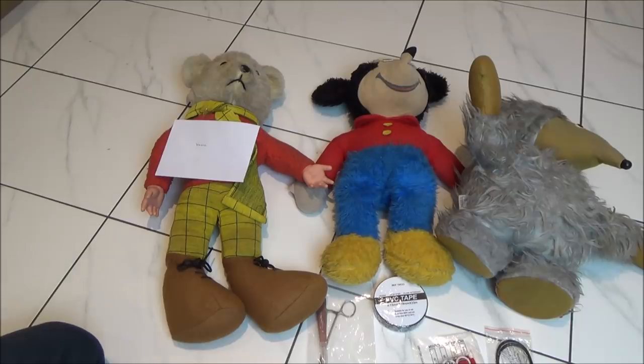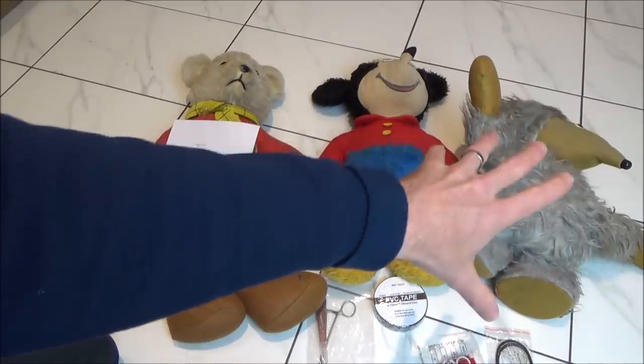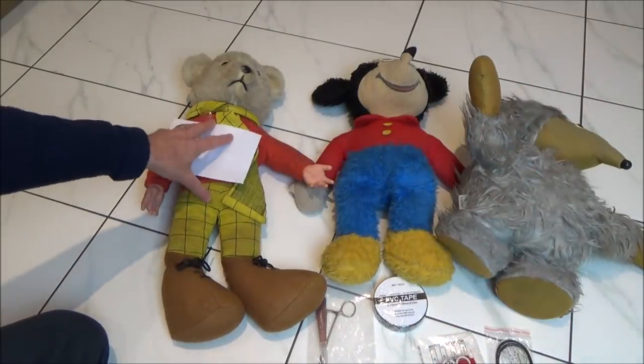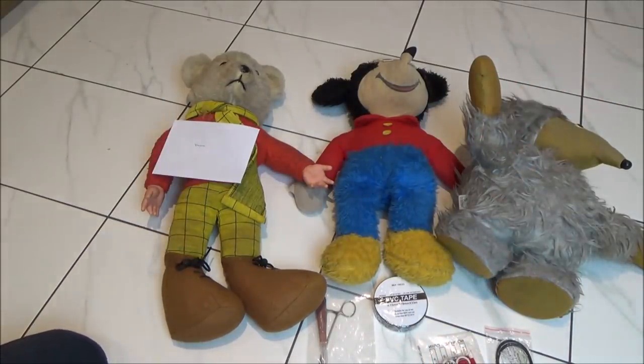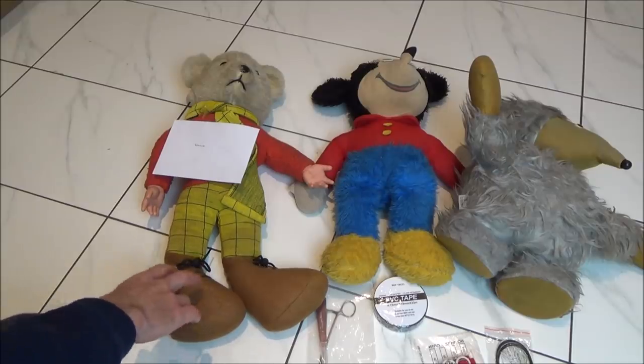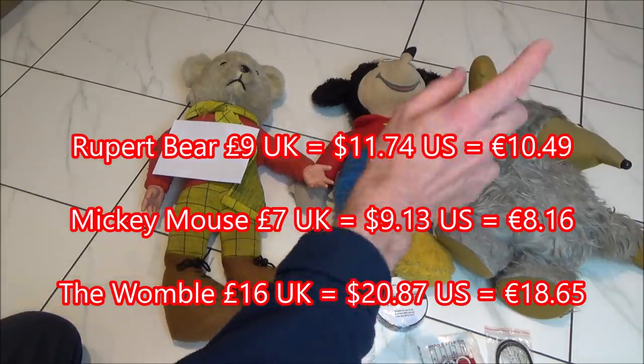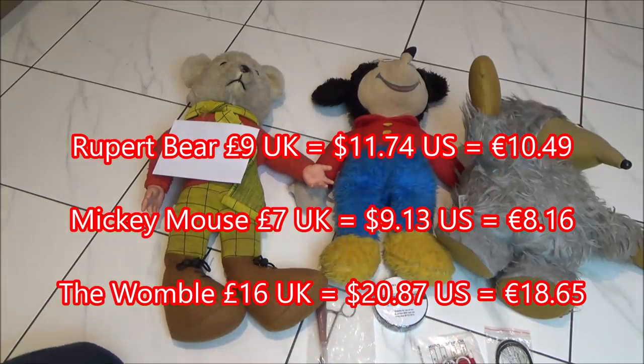Now, out of all of them, I would personally like to get the Womble working because that's my favourite, but this one here, Rupert, has got a lovely backstory. So I bought it, it wasn't a lot of money. Let me tell you the price of each of them. Roughly, Rupert was around £9, including postage. Mickey here was around about £7. The Womble was the most expensive at £16 because I think it's the rarest.